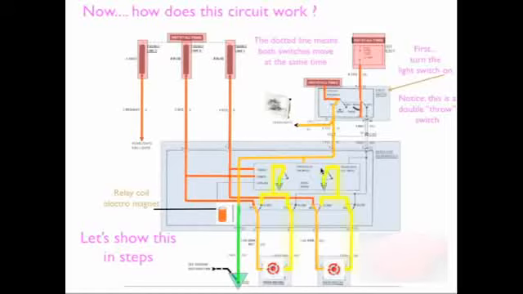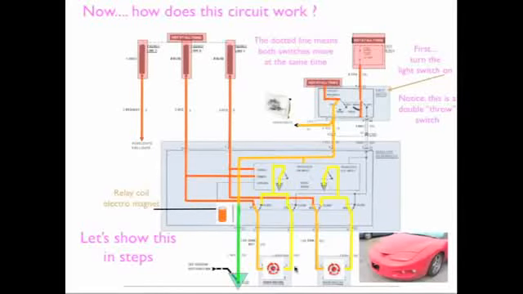Because now the module sees the headlight on signal, so it closes these switches. So this switched on ground comes through here, it stops, because remember this is now an open switch because it's switched over here. But it is now a closed switch, so this ground can continue, hit the power at this motor, and this motor will run. And notice the headlight doors are going to open. And the same thing on this side. The module closes, it comes down through a closed switch, and the headlight motors open.